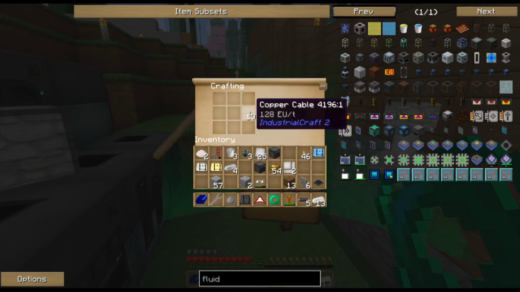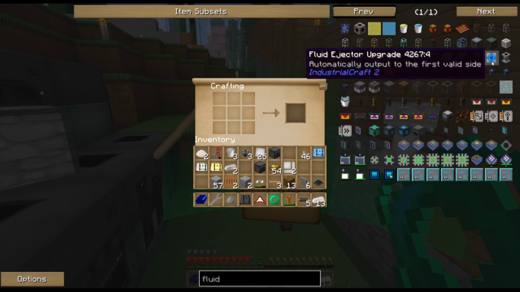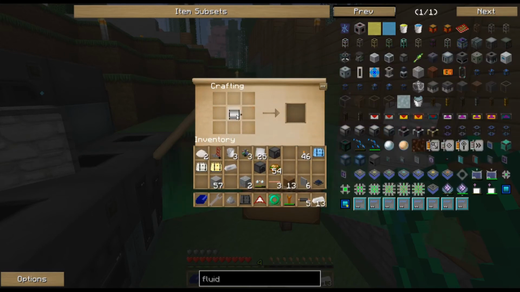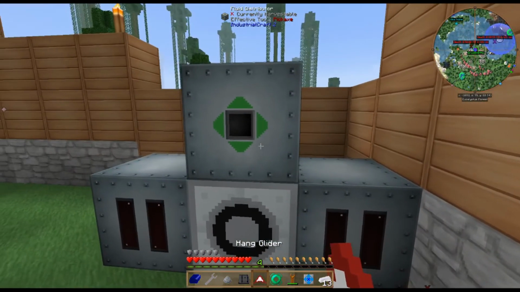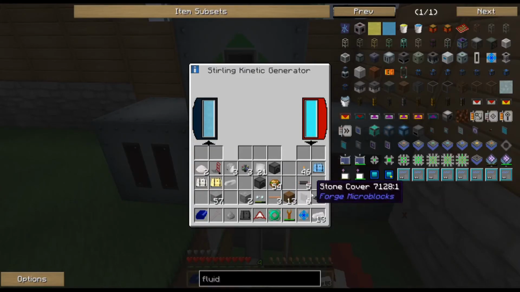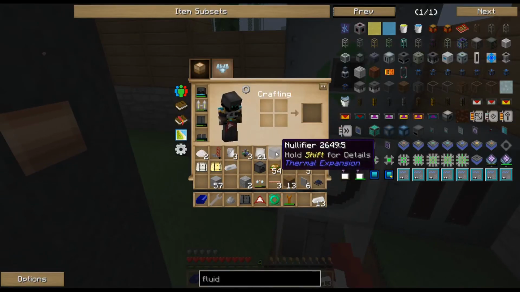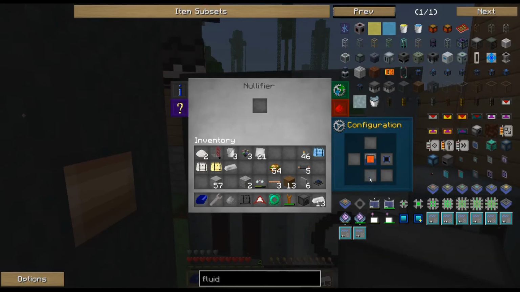So we need two of these. That and that fluid ejector upgrade. I just made a bunch of these, so I remember how to make this. So if we go here, now we're up in there. Okay. You have a nullifier, don't you? Yes, you.